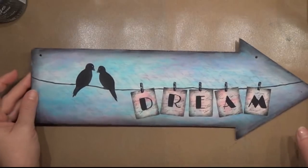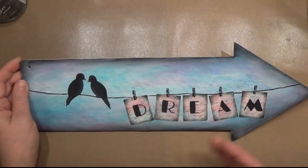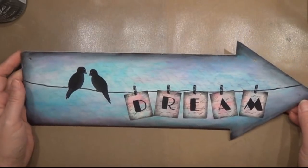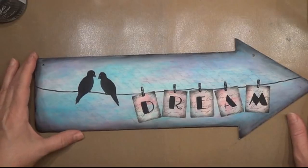Okay, this is what we are painting today. I have titled this Dream, obviously. It's a wood arrow, will be new on my surface. I hope that you enjoy this video.